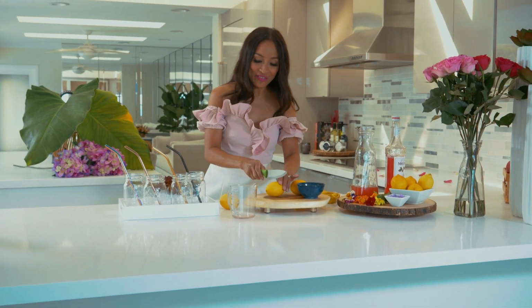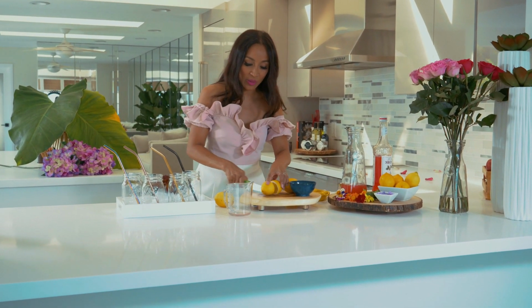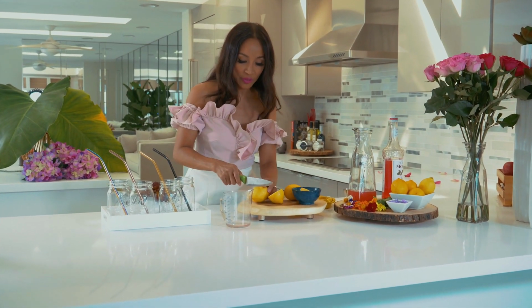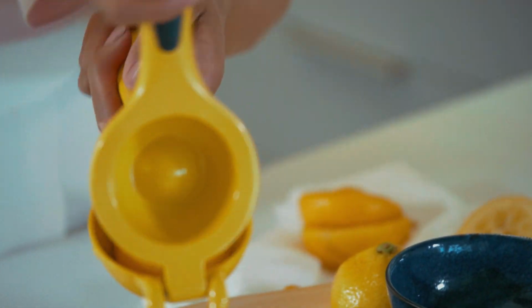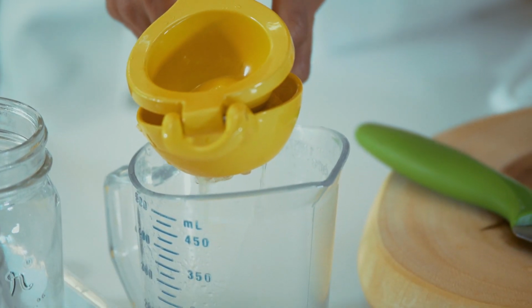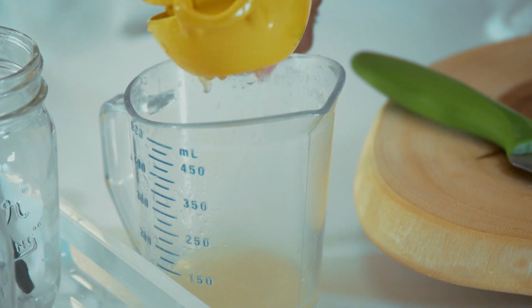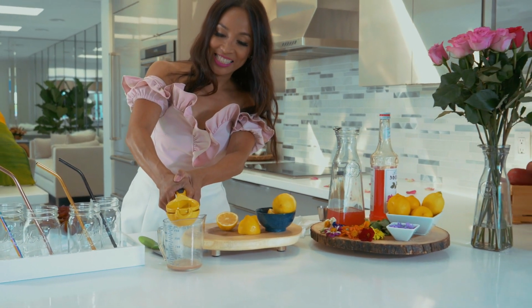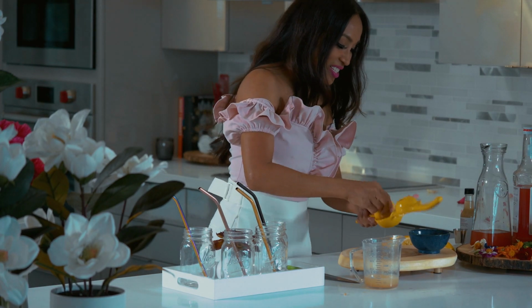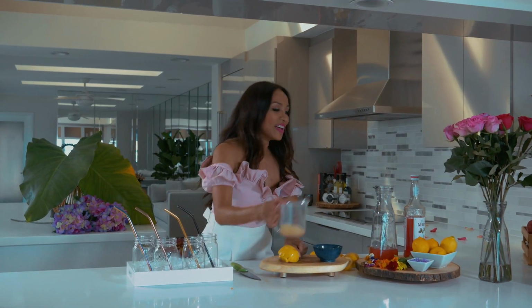We're gonna add 4 ounces of freshly squeezed lemon juice. I'm gonna cut a few of these lemons here. So we're gonna need 4 ounces of freshly squeezed lemon juice here. Oh, this is getting my forearm workout. Whoa. Yes, 4 ounces of lemon juice. We're gonna add that here.